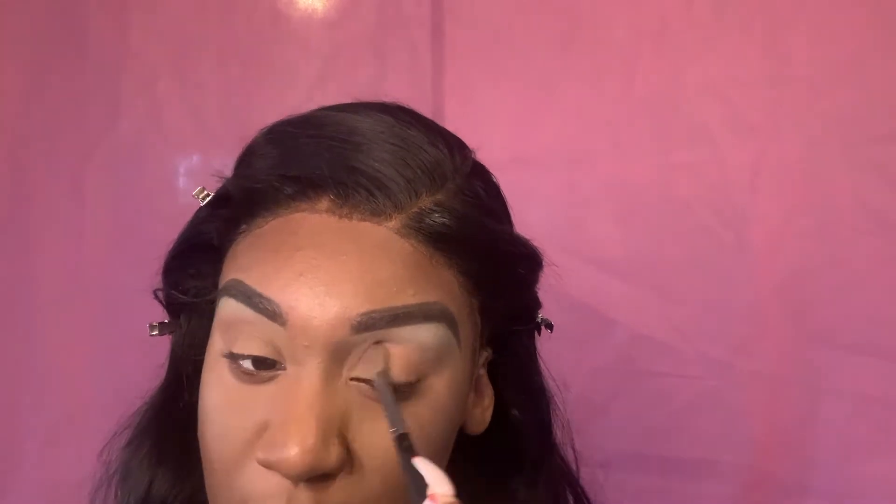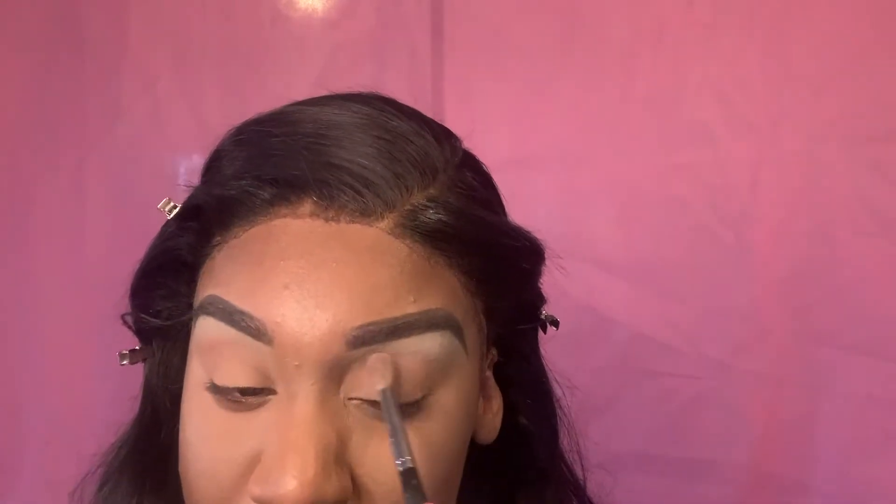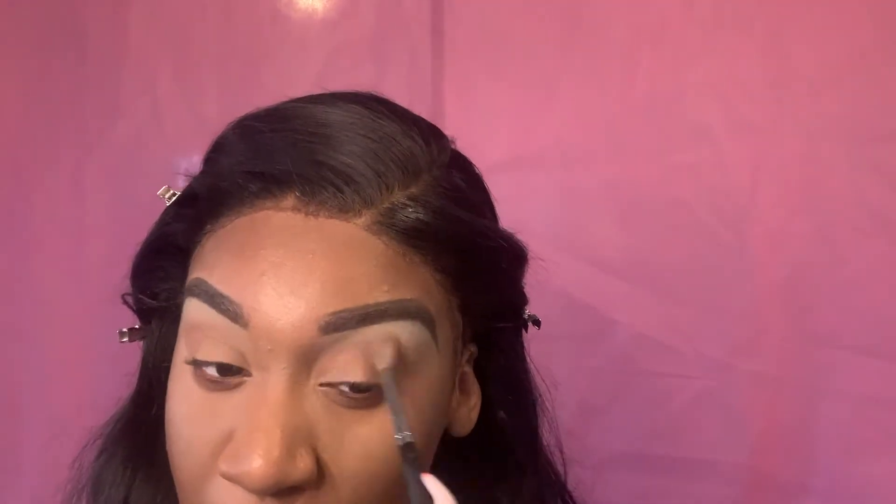One of the reasons I got this palette was honestly it felt super spring to me — this is definitely a spring palette. The pastel colors, the minty colors — when I see those colors I think spring, I think Easter. I got it also because I didn't have a palette like this, so it felt perfect since I don't own these types of colors. So far so good, it's going on nice. I kind of want it to be just a smidge more pigmented, but I can work with it. It's not falling out all over the place, which is a great sign since I already did my foundation, and it's blending pretty nicely.